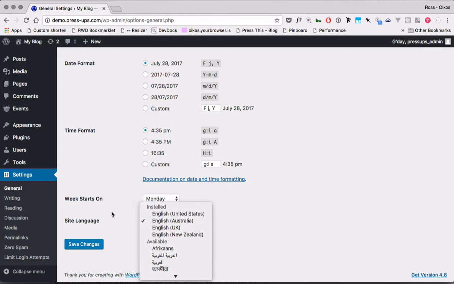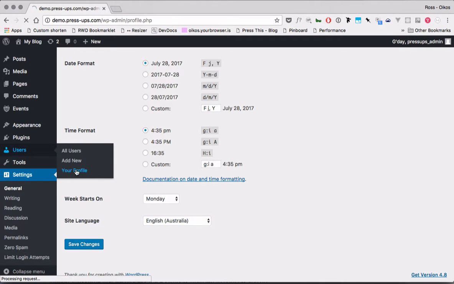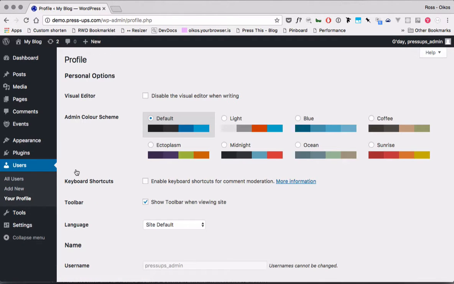And now that I have more than one language installed, users of my site, so my editors and my administrators, can now go to their profile, or I can go and edit it for them if I'm an administrator. And there's now a language drop down. Each user can have their own choice of language for the back end of WordPress, for the WordPress dashboard.